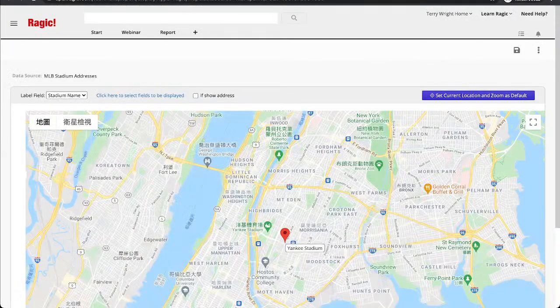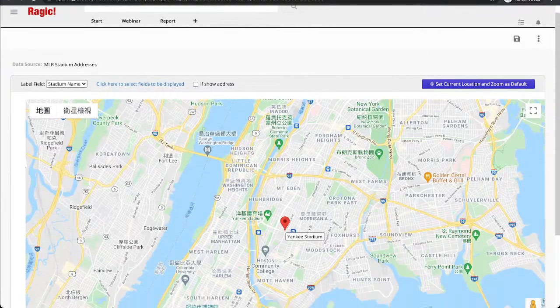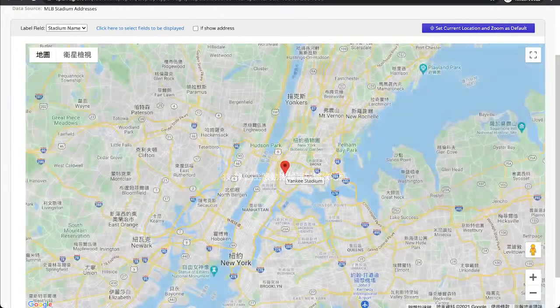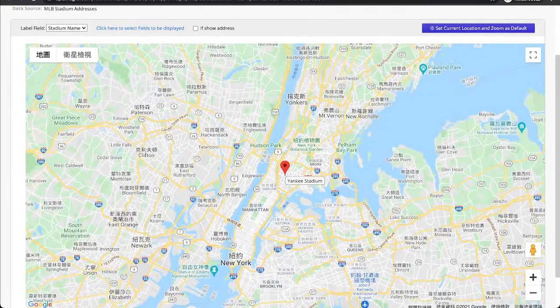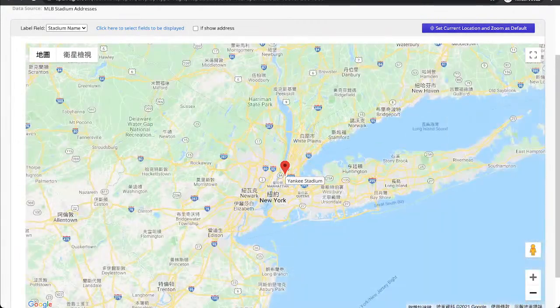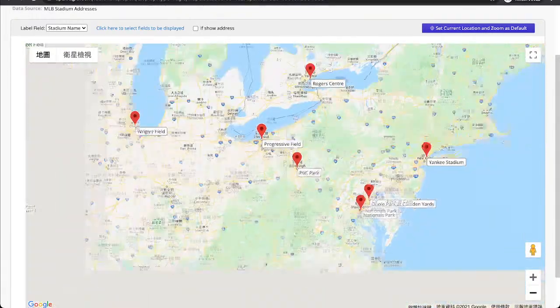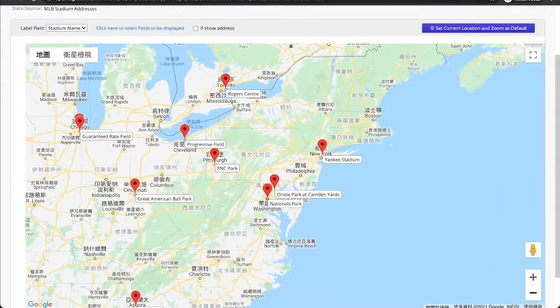I'm just going to let it generate, and you can also make it small. We use Google Map for generating these entries, and you can minimize it to see the whole map of the United States and Canada.